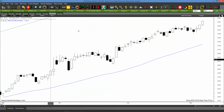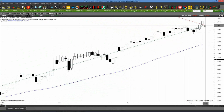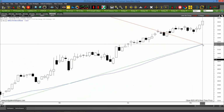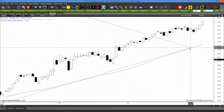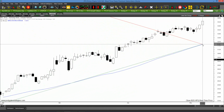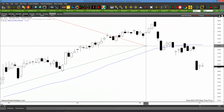As we look at HPQ, that's HP Technology, we see here that it's made a new closing high in the first week in May, a month ago. And as we drop down, it was giving us a little sign that maybe it was running out of steam. You see how the bottom blue line is directly below? And look how far below it goes, all the way back there. If we put it back up here again, it's been below it for a long time. So look what happened to this stock, okay? That was coming into this past week. You think this tool could have helped you?